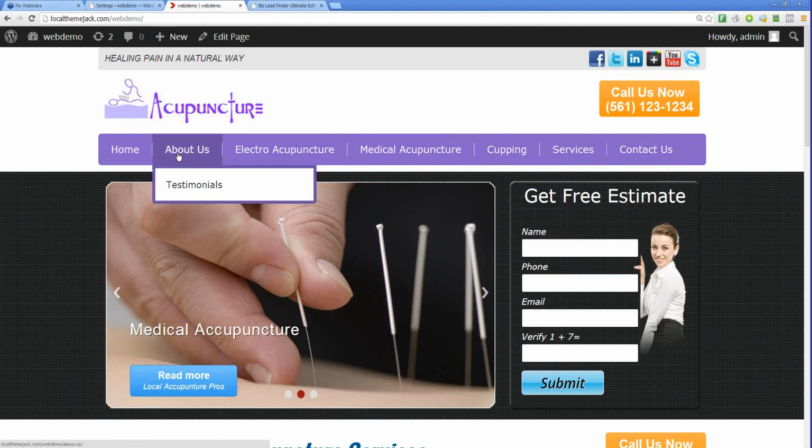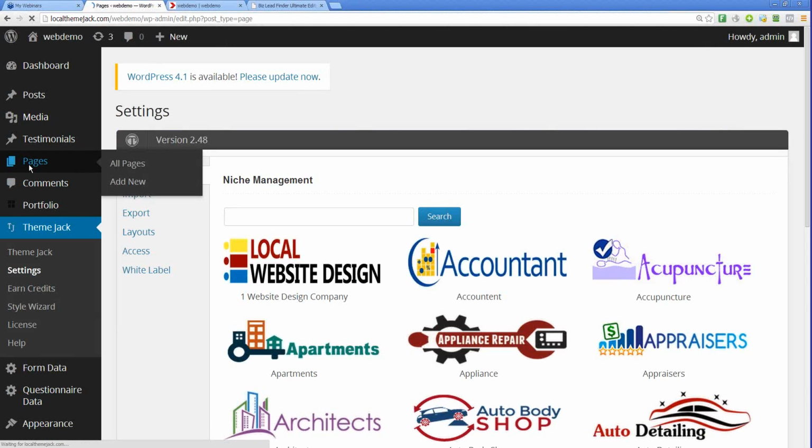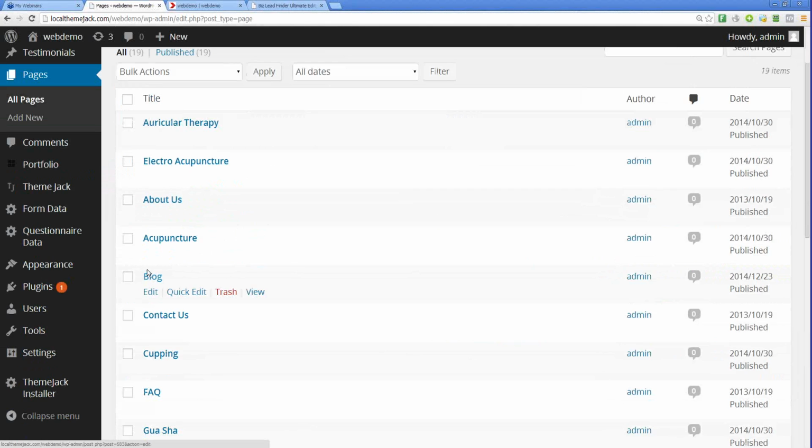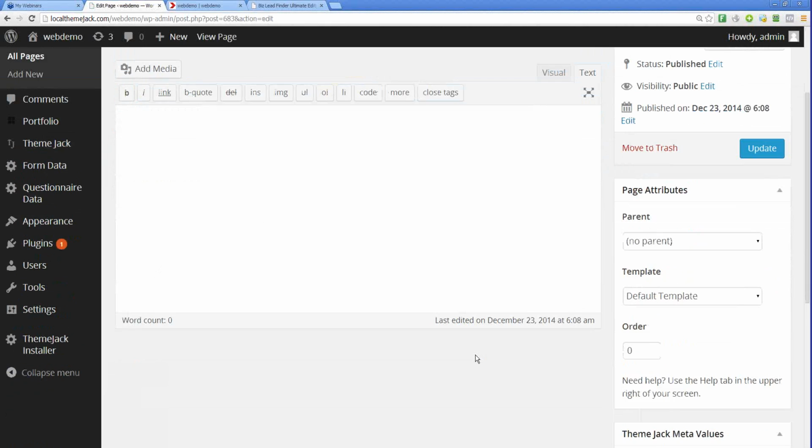The first step you want to do is create a blog page. Somebody else already asked, can you do a blog page in the theme? Yes, it's already done for you when you set up a new one. But what is a blog page? A blog page is only the name. There's no content. You see that, guys? No content, no parent. It's just the name.